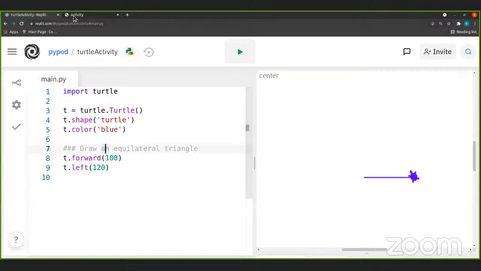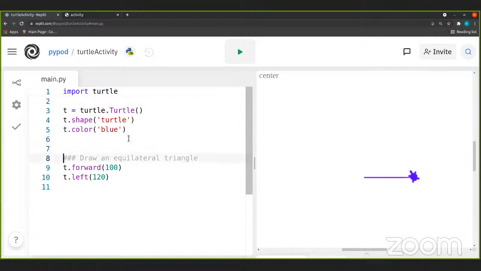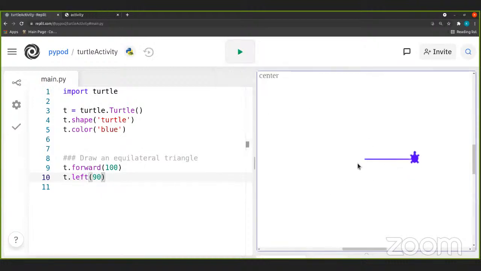Okay, so this initial set of commands is just to get the shape of the turtle and import the turtle, and you can ignore these lines. Lines 3 to 5 are not that important. What is important is how to move the turtle. t.forward(100) will move the turtle by 100 units forward, and this is the angle by which you are going to rotate the turtle. For example, if it's 90 degrees, it will rotate the turtle by 90 degrees clockwise. So it will move forward and then rotate by this much.